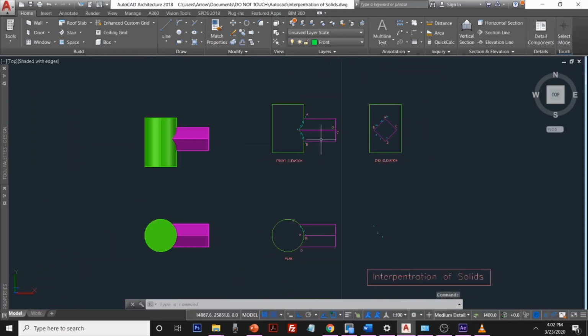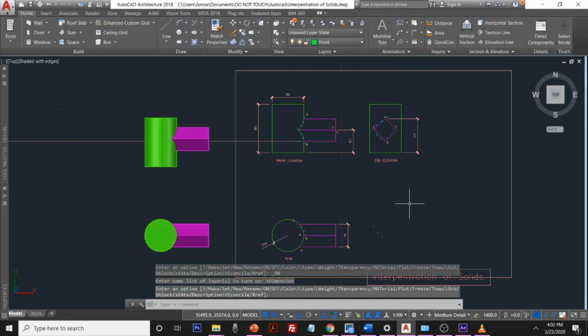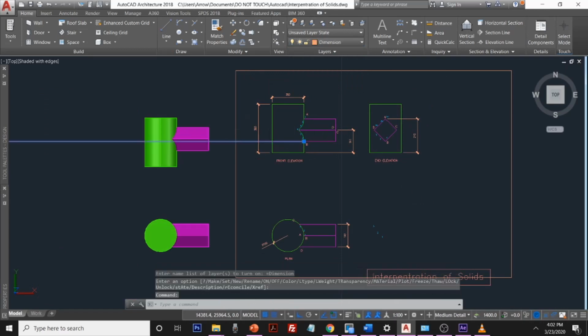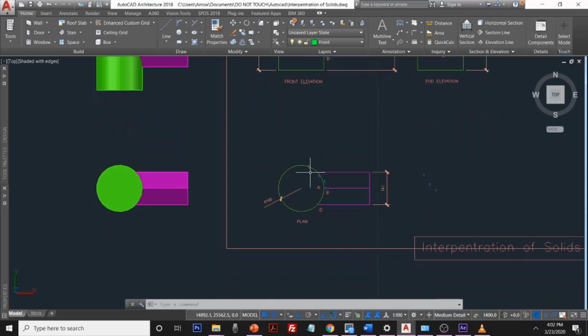To complete the drawing, you also may need dimensions, which you can add using the linear dimension tool. In my dimensions, I am showing important sections only, meaning the total height of the cube, total width, total height of the cylinder, total width of the cylinder, and the height of the base of the cylinder to the midpoint of the cuboid. Also the distance from the base of the cylinder to the very top of the cuboid, and the radius of my cylinder from the plan view.